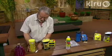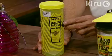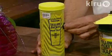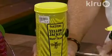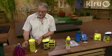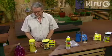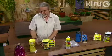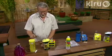A bait is placed into a container like this. Now you want to move them away from the actual area where you want to be, because otherwise you'll be attracting the wasps. So this little bait goes in there like that, and the wasps will begin to fly into it, and it's a very effective way to manage them. You want to take it out in a few days. A little water goes into the bottom. This is a very, very effective way of doing this.